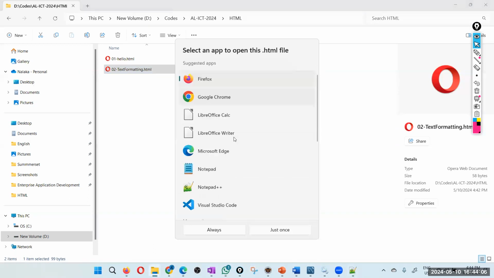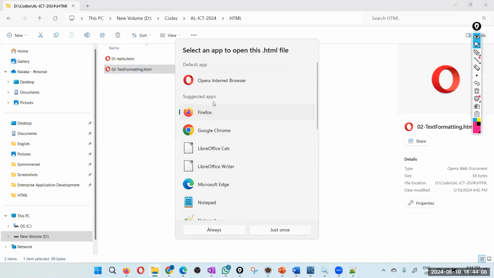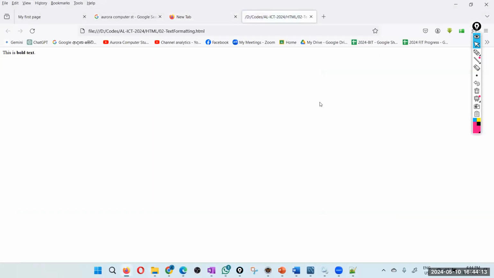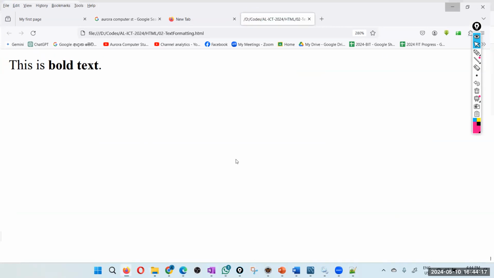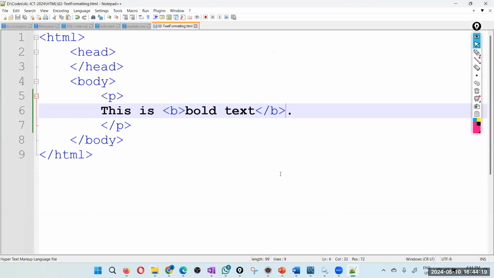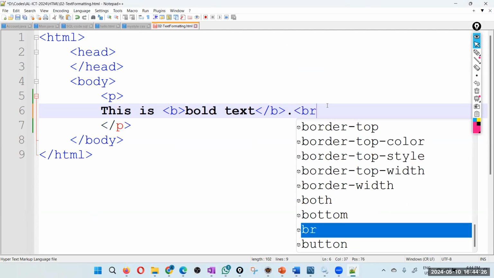Make it the default, always. You can see this part is bold. Now I don't want to do it one by one for you guys, but anyway, I will have the BR tag, otherwise it won't go to the next line.